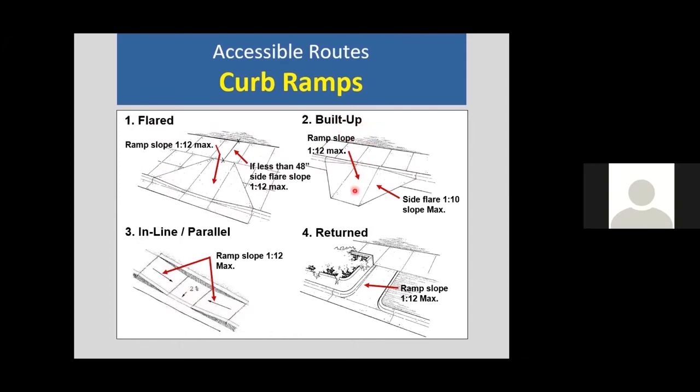Other ramps that have flares, especially the flared one here, not the built up, we see more often in alterations, because we don't want the curb ramp running into the access aisle or the intersection. But on this flared ramp, it takes up a lot of space. We need at least 36 inches here at the top of the ramp. And if someone is traveling perpendicular, they might be fighting this flare to come down here rather than following the ramp slope to a level landing, making it much easier to make a turn.